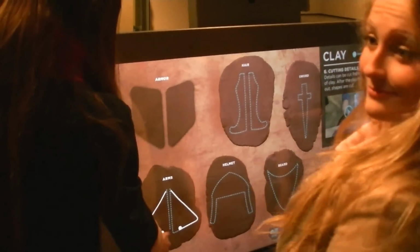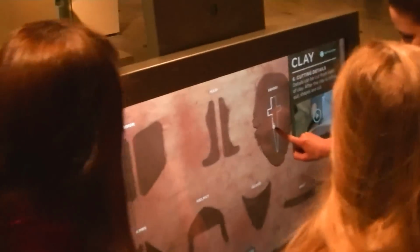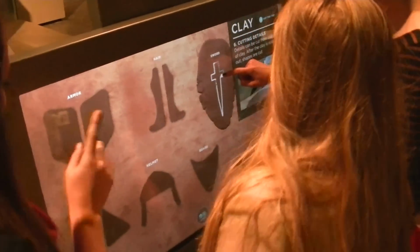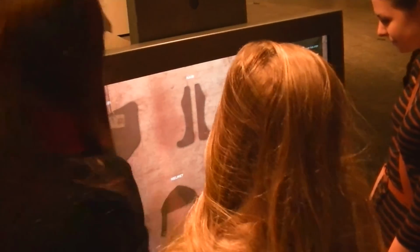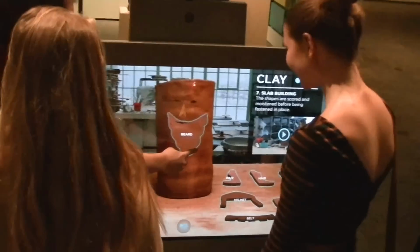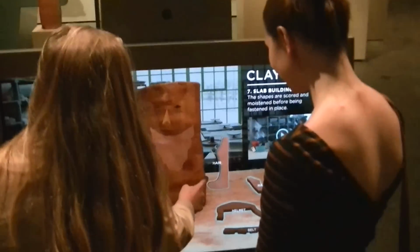Thank you for letting that. Maybe I'll film the coins. You're very precise with that. Now you have to add the slabs to the, so wherever you want, the helmet. So fatigue!